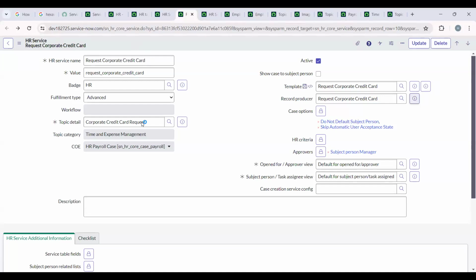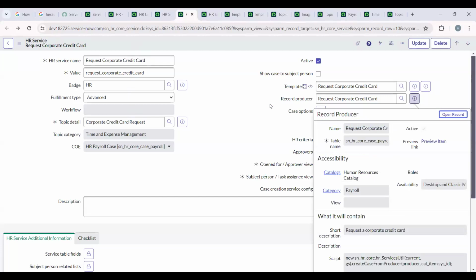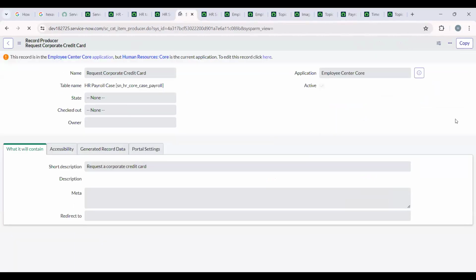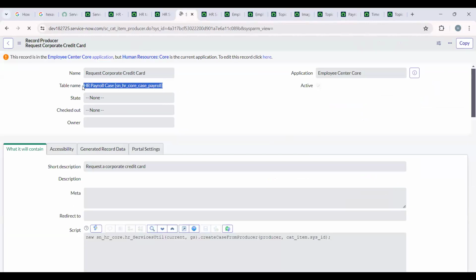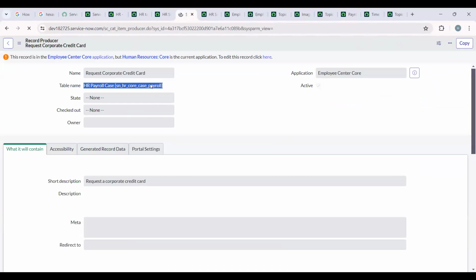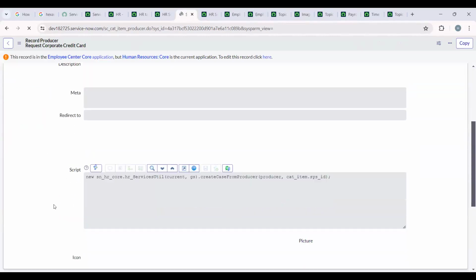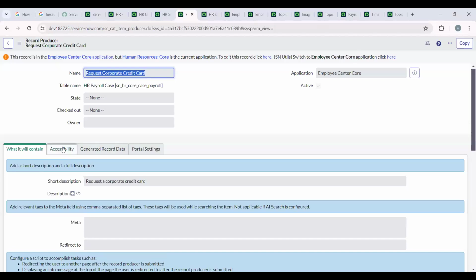This can be an HR service, but still if it is to appear in the ESC portal, you have to create a record producer for it. So if you see, when I'm creating an HR producer, I should give the direct COE table name, and the rest of the things will be applicable from the template.